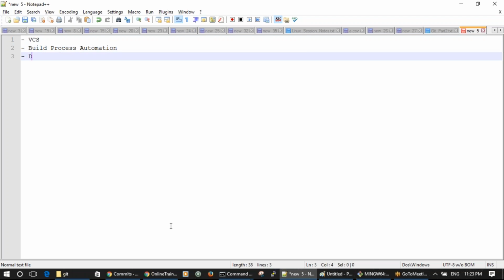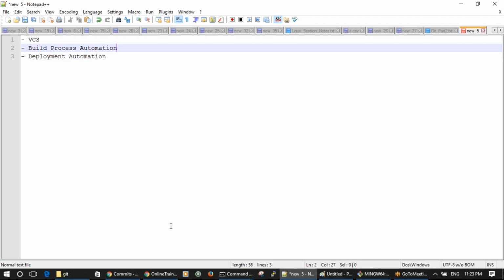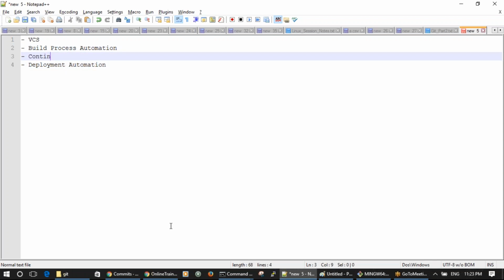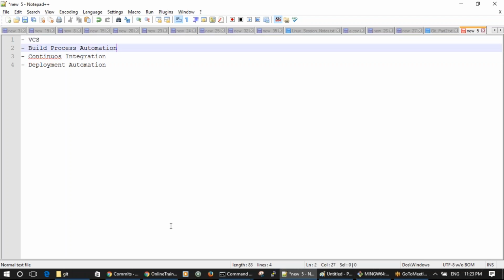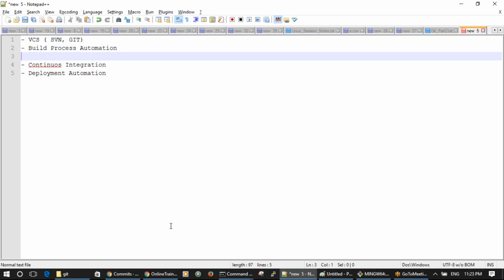The next is deployment automation. Okay, not deployment, continuous integration. So we just completed one topic. This is a bigger topic. Don't think like only one topic. It's really such a bigger one, SVN and the Git.